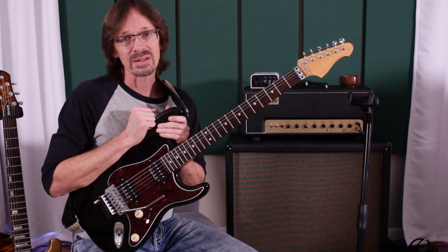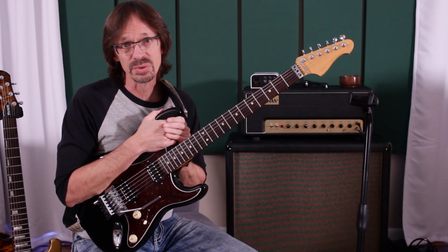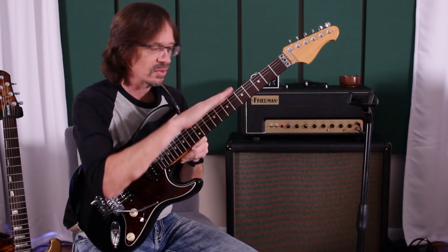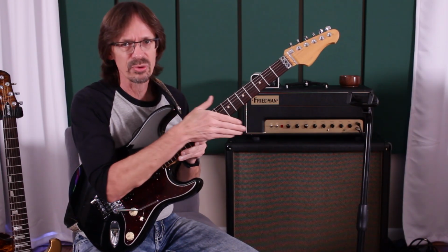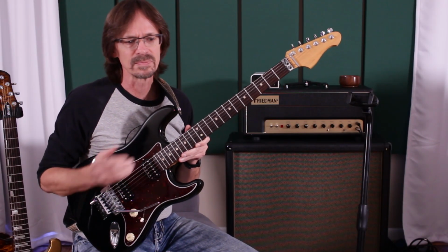But then you try it on a fretboard with a 7.25-inch radius and you find that because it's coming down more extreme on the sides, all of a sudden you route right through that inlay, or you cut right through that inlay on the edge of the fretboard, and it doesn't work. You have to go back to the drawing board.